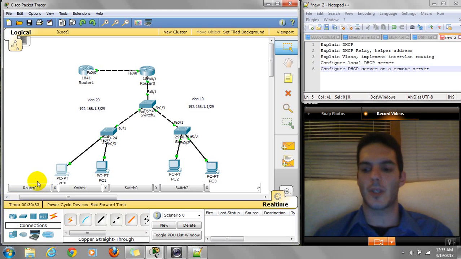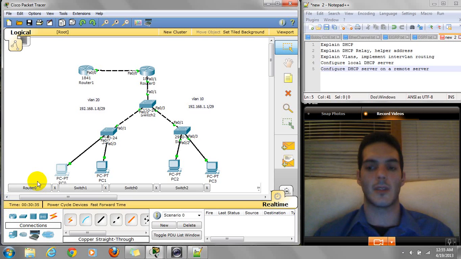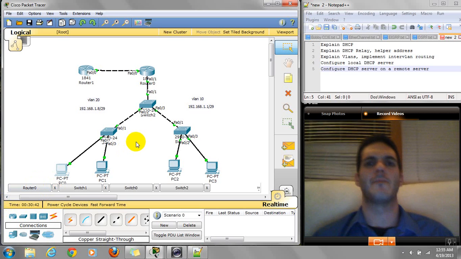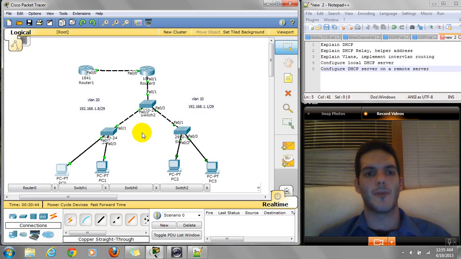I get so frustrated because not only do you have to type in the IP address, you have to type in the subnet mask and the default gateway. This makes it so much easier. So, I wish I would have known how to do DHCP a year ago. It's amazing, huh?